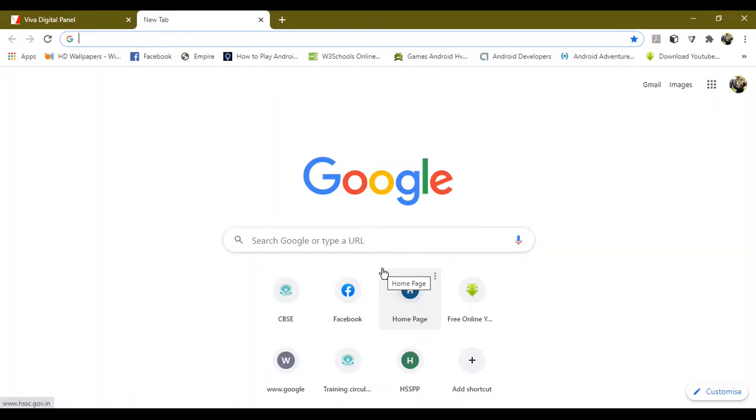Next is navigate to a website. In order to get the most out of the web, it is important to be familiar with the various parts and features of a browser. First one, address bar. A browser has an address bar which shows the web address of the page you are on. To go directly to a different page, you can type an address in the address bar and then press the enter key. For example, we want to open the Google web page.